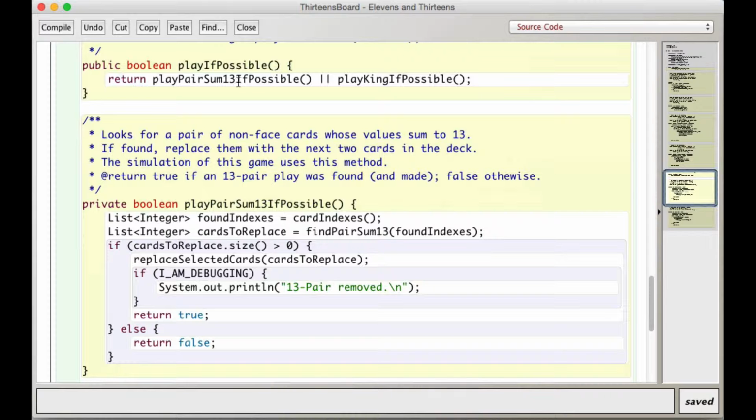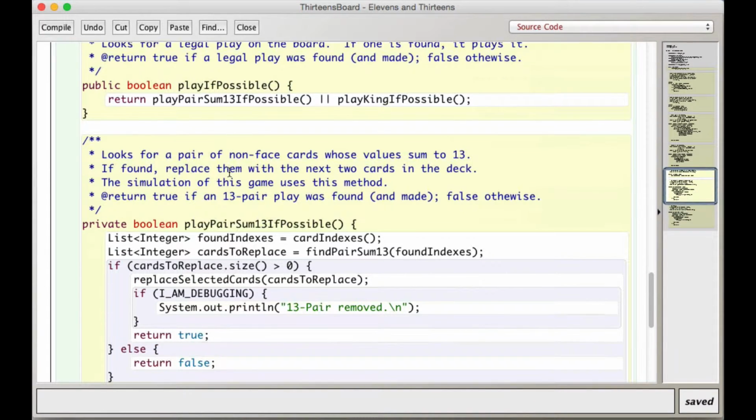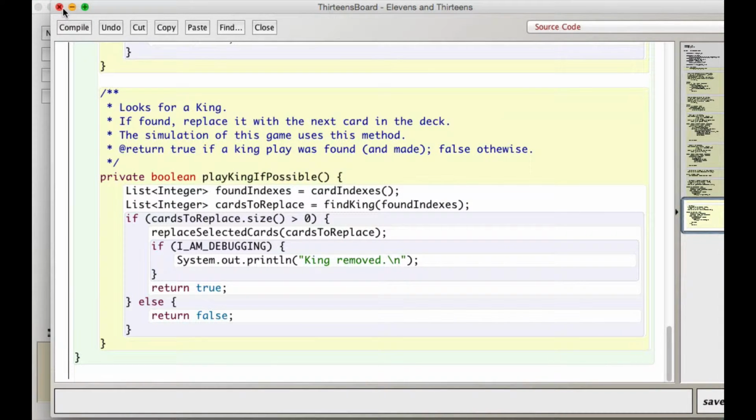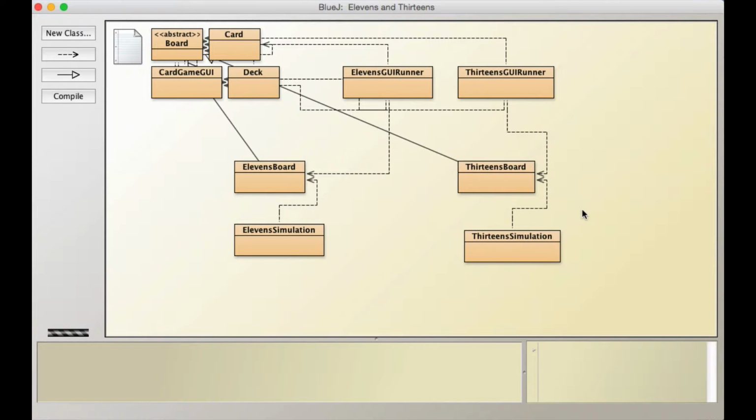Then this is something we'll get to in a bit. This is other code down here. This is for if the computer is going to play. They added basically versions of the two methods I just went over, except these methods actually do the replacing that's done by the user with the mouse in the GUI version. Okay, so subclass, superclass.